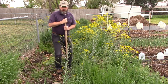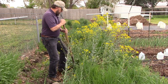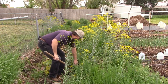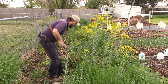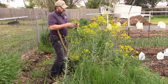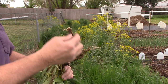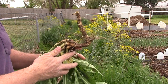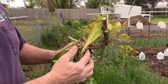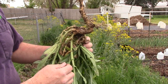When Dyer's Woad is at the blossoming, bud, or seed stage, you'll want to take out the root — chop the crown off on that Dyer's Woad to kill the plant. You want to have at least a couple of inches of the root below the crown to make sure you've got it killed out. If you cut off above the crown or right at the crown, it will send up buds from that crown and you'll get more Dyer's Woad growing.